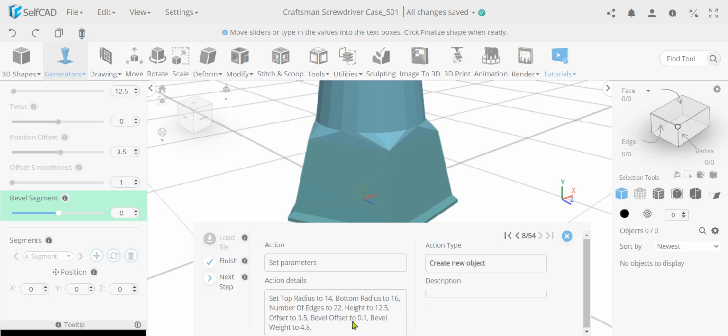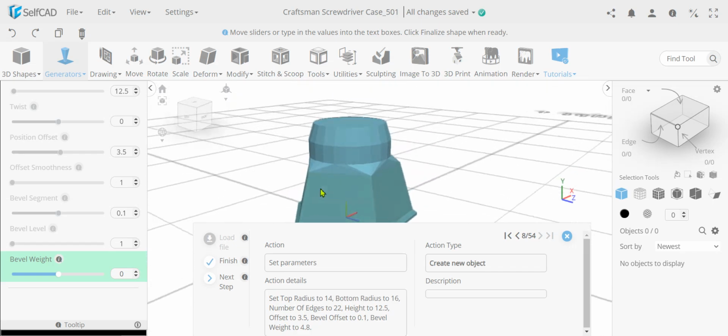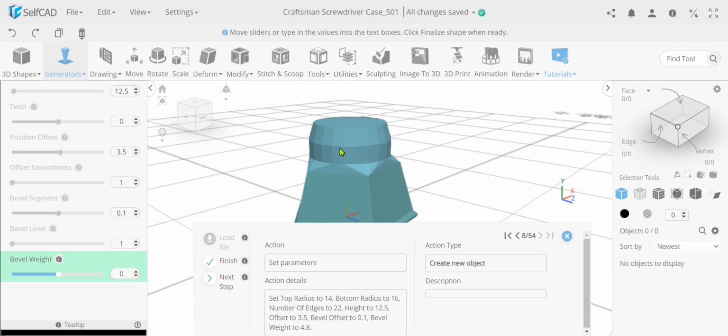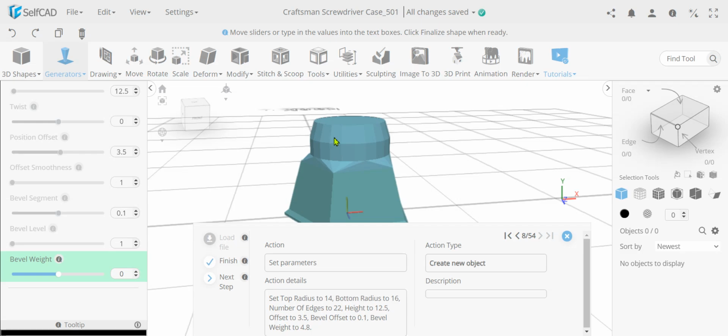Okay, and then we have a bevel. So I'm going to add a bevel offset here. It's actually a very small bevel, just 0.1, a tiny bevel. What the bevel is doing is adding basically a center over here, a split, and you can make the bevel negative or positive. If it's positive, it comes out, or you can make it negative.